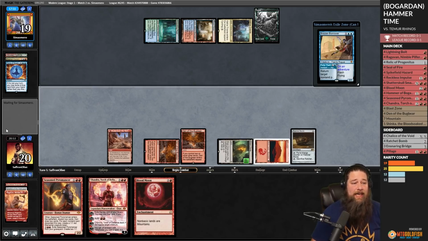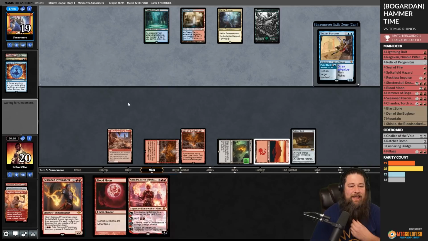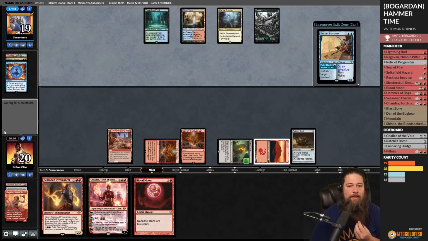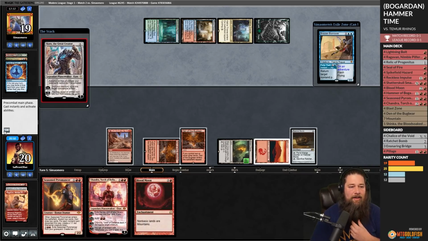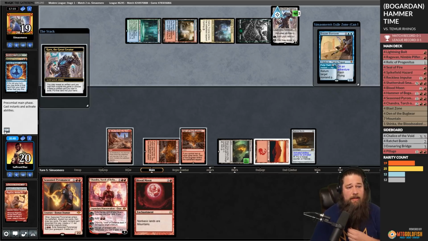Well, opponent is not giving up. They are not giving up, that's for sure. Opponent untaps. They're not making it easy for us to lock them out of this game. Here comes the Karn. Yup. Good news is Den of the Bugbear can just kill it if it ticks down. If it ticks up, then it's not doing anything.